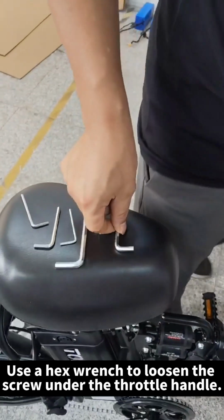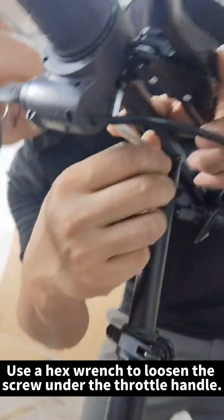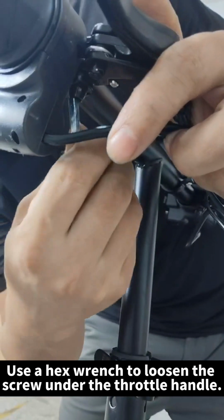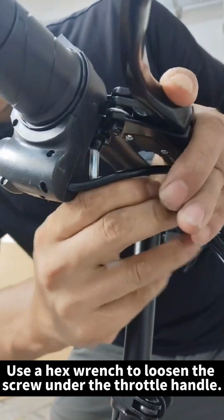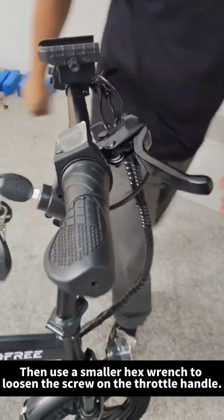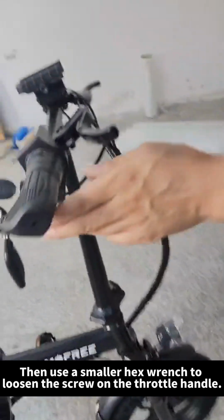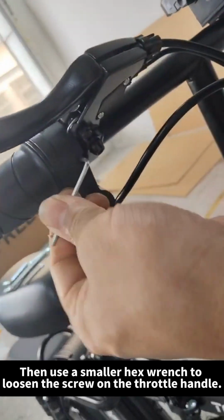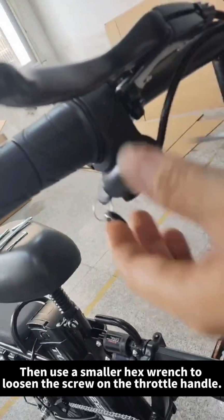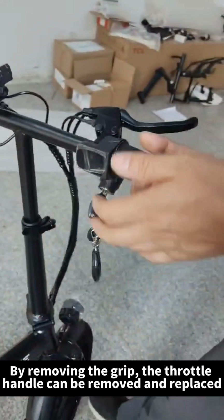Use a hex wrench to loosen the screw under the throttle handle. Then use a smaller hex wrench to loosen the screw on the throttle handle. By removing the grip, the throttle handle can be removed and replaced.